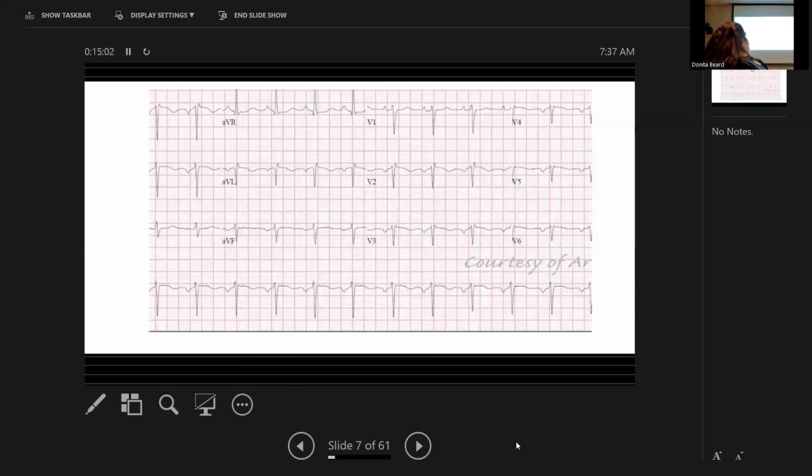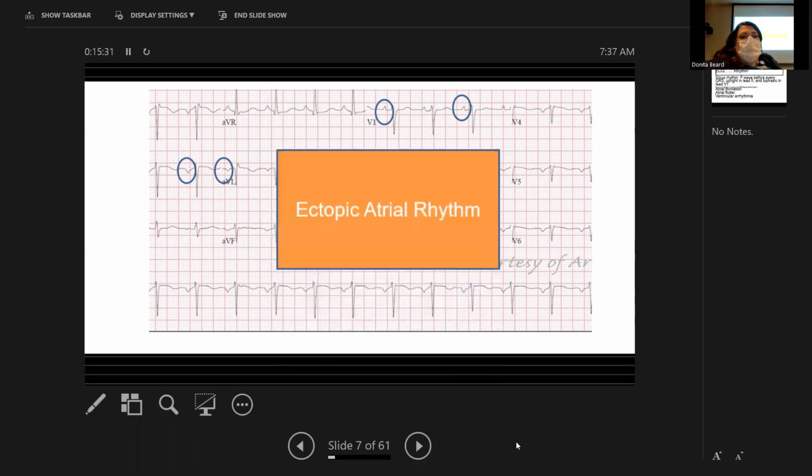Here you can see that in lead 2 you have an almost completely downward P wave, and in V1 a big upward P wave. It just doesn't look right; when you look at it, it doesn't look like a normal EKG. This is an example of an ectopic atrial rhythm. Lead 2 is the easiest place to see it, with a big downward deflection there.